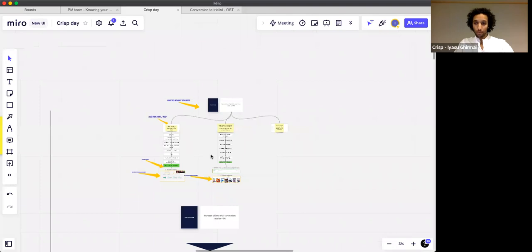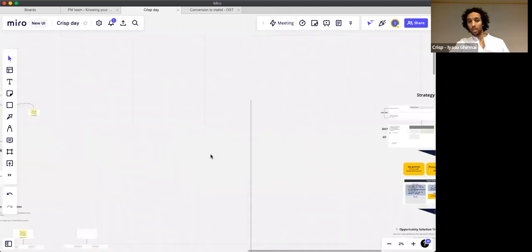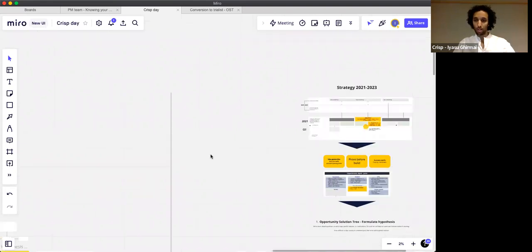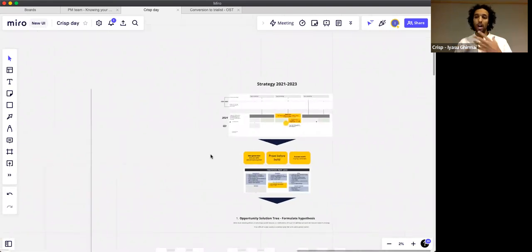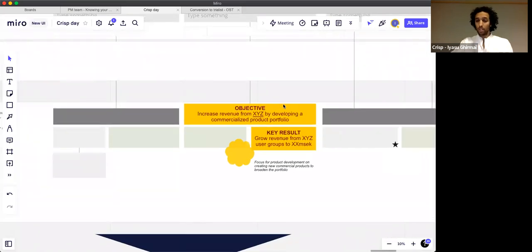I have one last thing that I would like to show as well, that you can do it on different levels. For a different company, I've had about 4 different companies that I've been trying to introduce opportunity solution trees to, or how to work much more goal oriented. For one company, I involved the CEO in this. It was a company that had about 80 people, and he was very engaged, and also senior management.